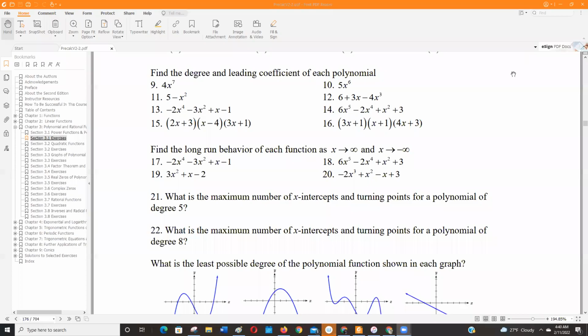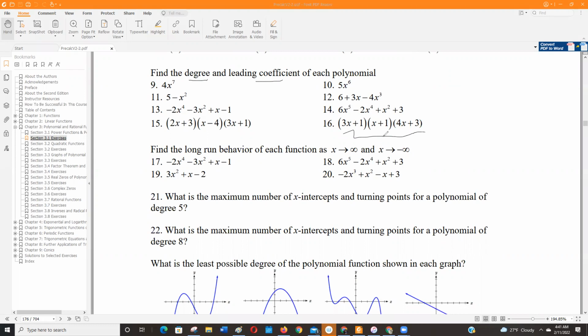Recording this computer. Okay, what I'm hoping you can see with this, I hate to see anybody have to do more work than you need to, right? So when they give you a polynomial, it's all expanded out like this one. All we're really interested in for this is what's the degree. The reason we want to know the degree is the ending behavior, right? And then the leading coefficient, we want to know if that leading coefficient is positive or negative, because that means there's a reflection around the x-axis, right?